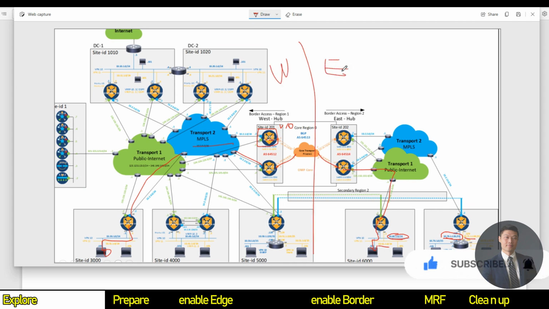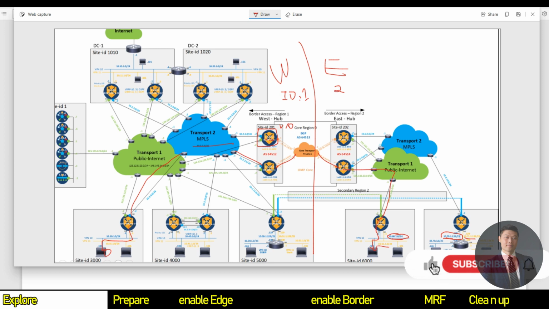Upon creation, the system will automatically assign a region ID. The west region in the lab has been assigned region ID 1, and the east region has region ID 2.